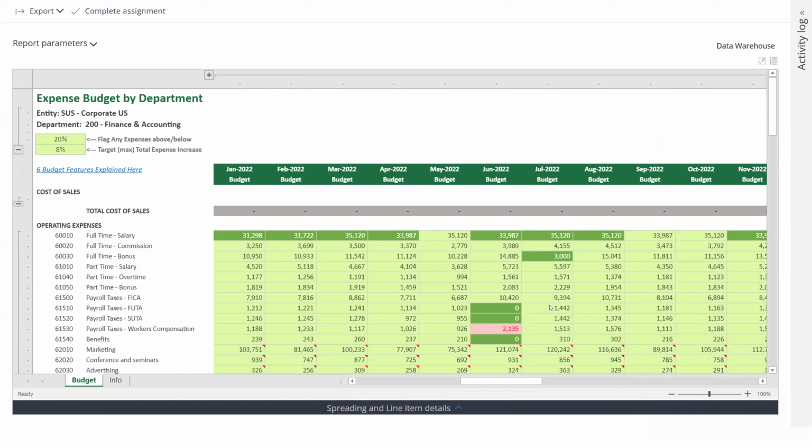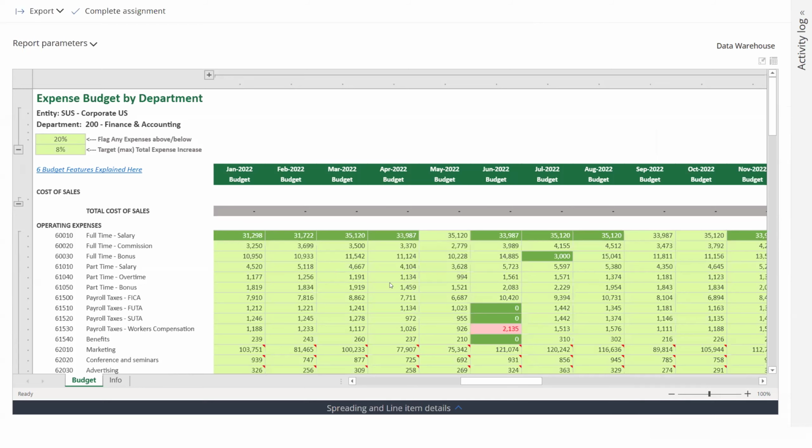And we do have some guidelines here set by Jan. She has flagged that if your numbers are above 20% of last year's actual, the cells will turn red. And if it is 20% below, it turns green. These are flags based off of the thresholds, as I mentioned, that Jan has set. And you can see that here at the upper left-hand corner.